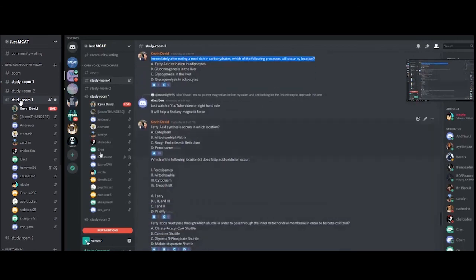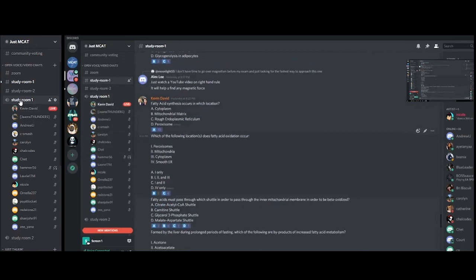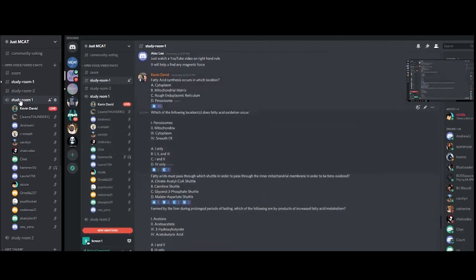Hopefully you guys can get ahead of me a little bit. If you guys haven't had a chance to look at these or answer them, maybe get ahead of me a little bit if you can. Fatty acid synthesis occurs in which location, right? So I think this is an important factoid you need to know. Fatty acid synthesis does occur in the cytoplasm or the cytosol, okay? So A is correct. And then that kind of leads us, I'd go through the other questions, but I think the next question kind of highlights what the other answers are.